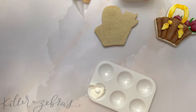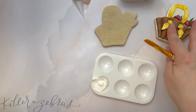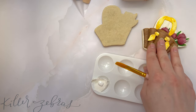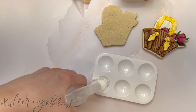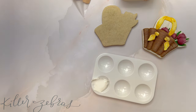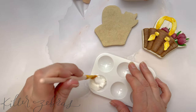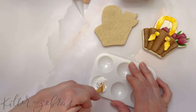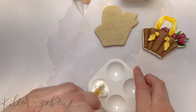The reason we do the white is that it keeps it opaque. Without it, what we're going to do ends up being a little bit translucent, which is fine depending on the end result you're looking for. But right now we want it to be pretty opaque. I probably overfilled that well. That's okay. I just need to be able to mix it in. We're going to water that icing down quite a bit.